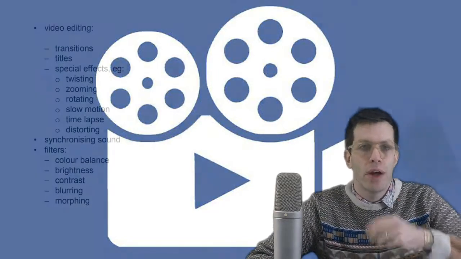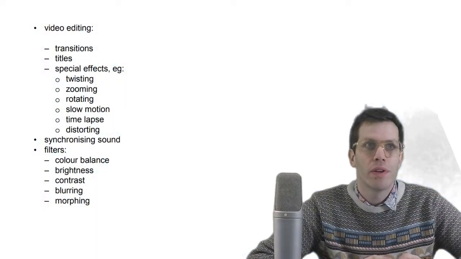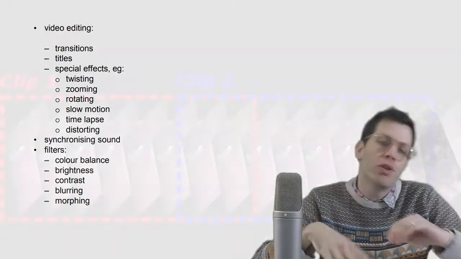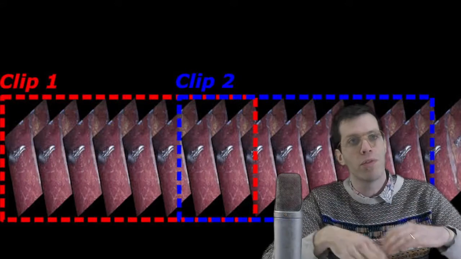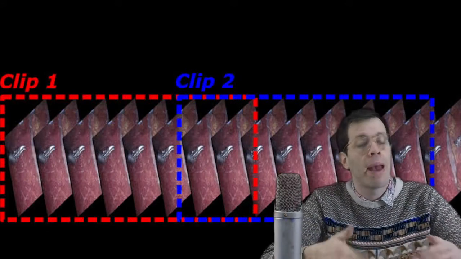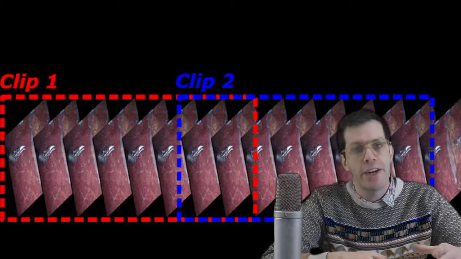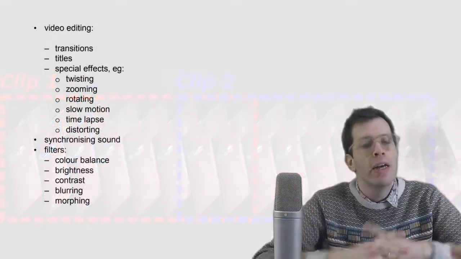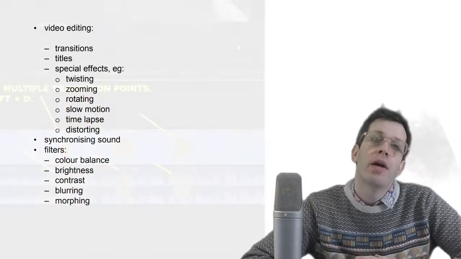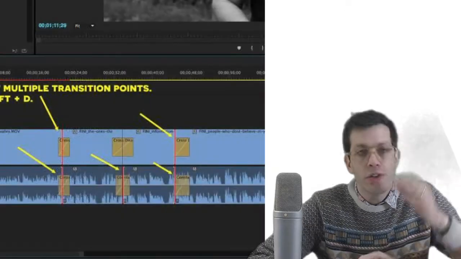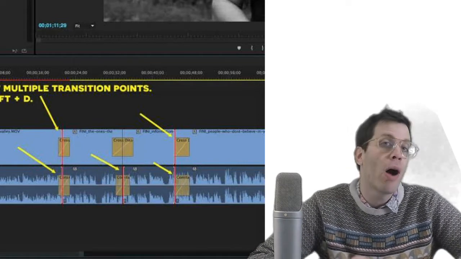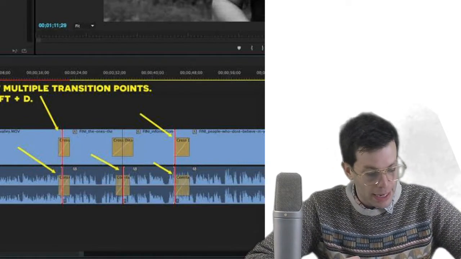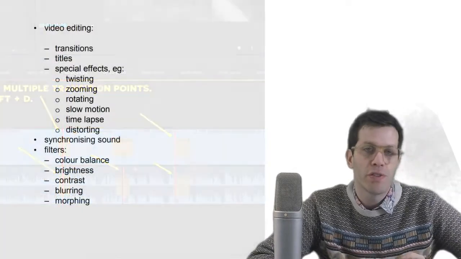So if you consider that videos are a collection of still images that are played back and forth, you usually have a whole lot of images that are very similar because they come from the same moment in time when they were captured. But we often cut and edit between single moments of footage, and that's what's called a transition. A transition is a technique used in the post-production process. So after you filmed, when you're editing together, when you combine different pieces of footage together, it's effectively the process of changing one to the other.